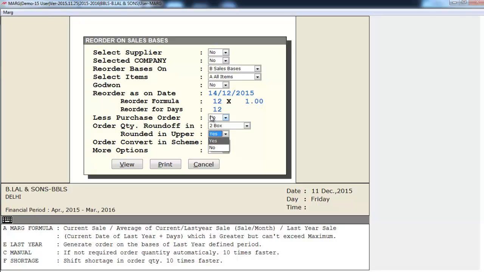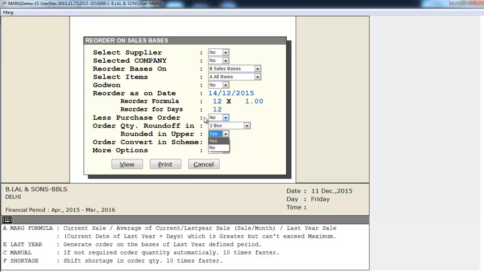Now the half of 10 is 5. And in our example, we had 10 pieces. Out of that, 6 pieces were sold. So the sale will be considered good because it is more than 5. If the sale was 4 pieces or 2 pieces, then the sale would be considered bad. For the sale of only 4 pieces and 2 pieces, if we generate reorder in boxes, then it will be very costly. Because the sale wasn't good, and on top of that, if we generate reorder for full boxes, then it will be very costly.